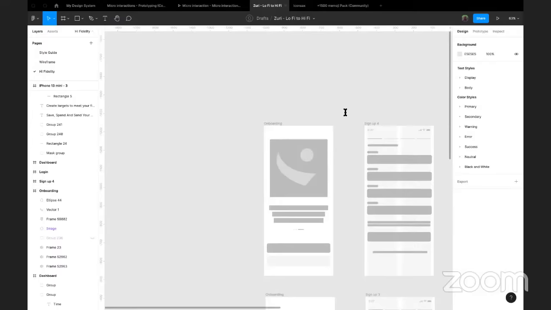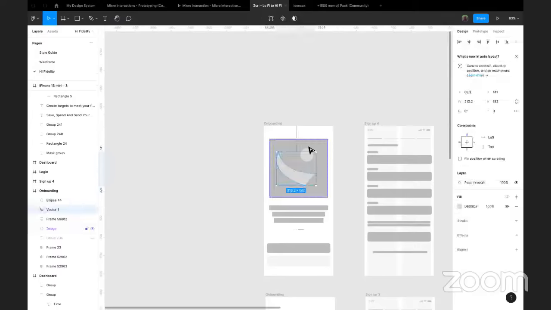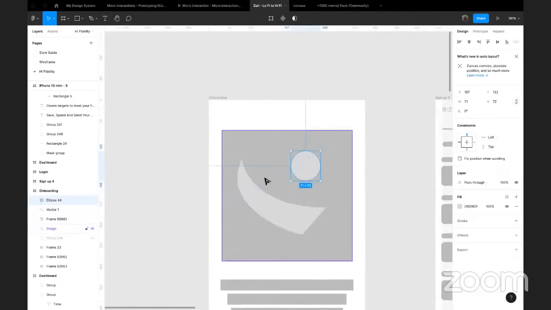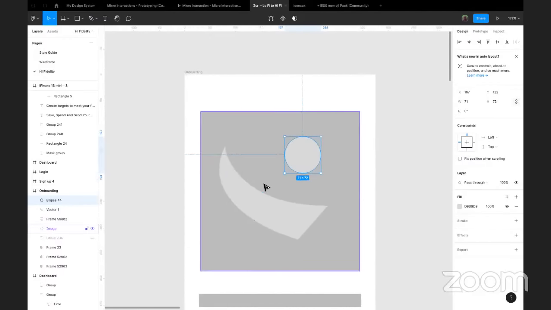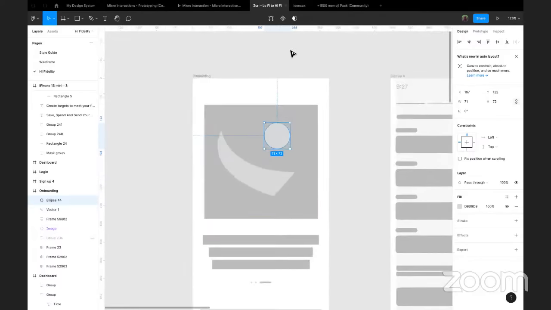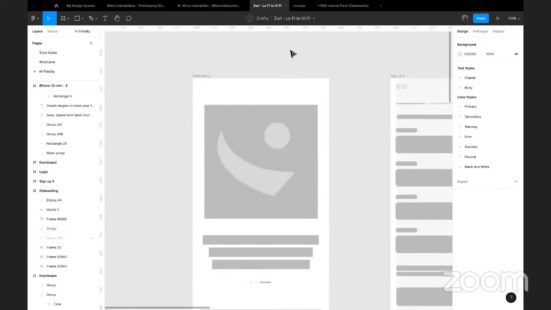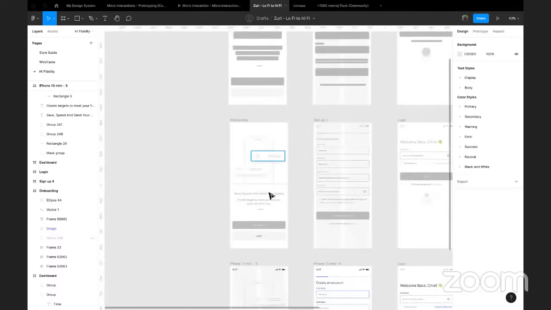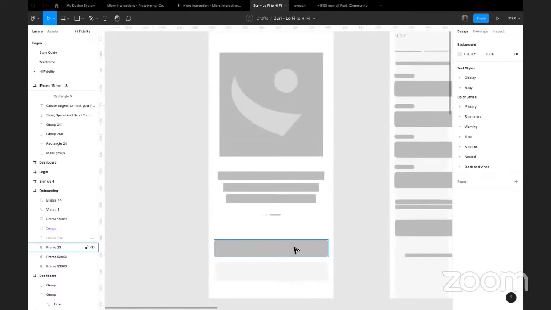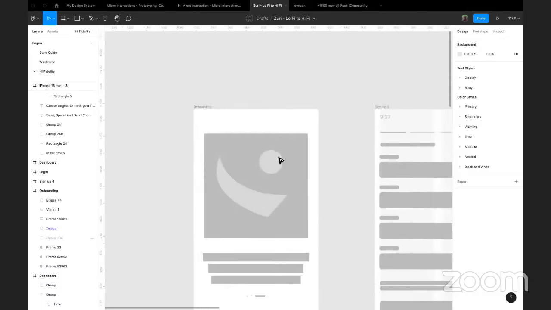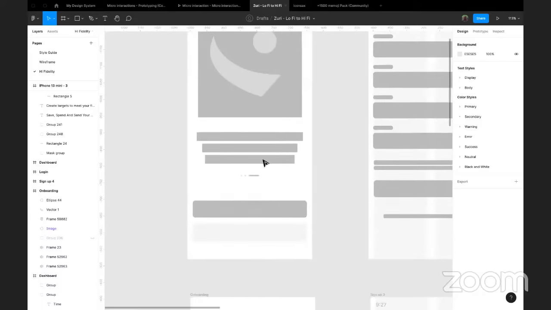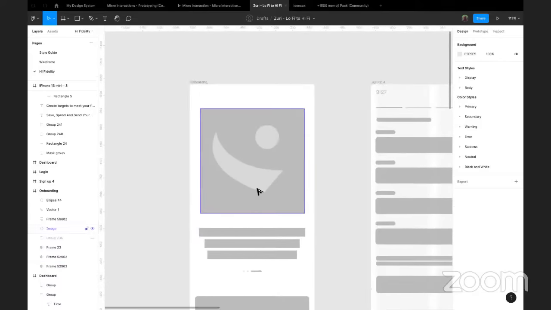So how do I represent an illustration in a lo-fi? The same way you represent an image, like this, the same way. So they will know that, okay, it's either an image or an illustration. For the lo-fi, the UX designer does not have any business with whether it is an illustration, an image, or a screenshot you want to use. It is the UI designer that will decide that, okay, I know that there's an image here.